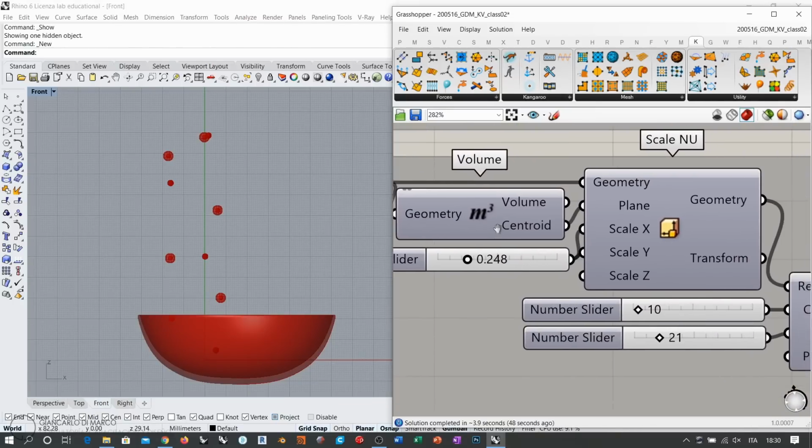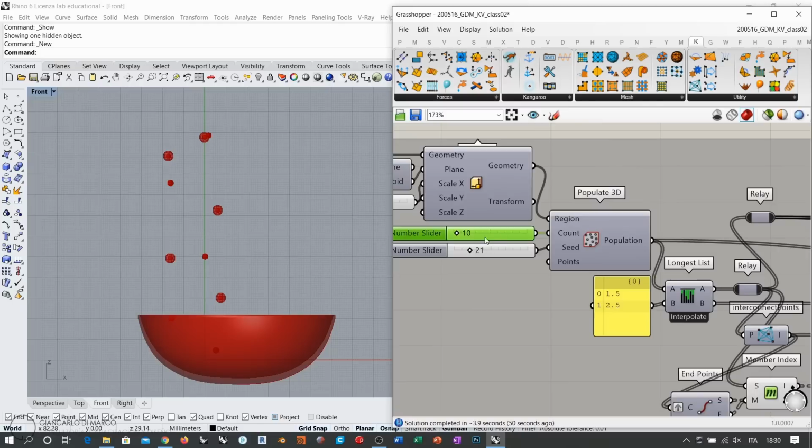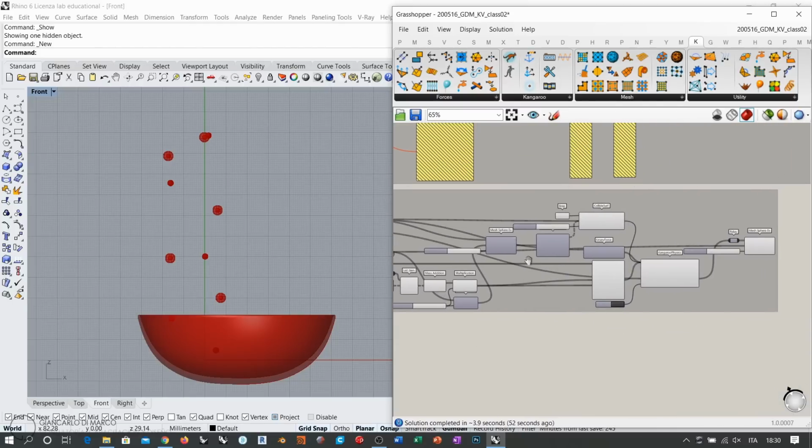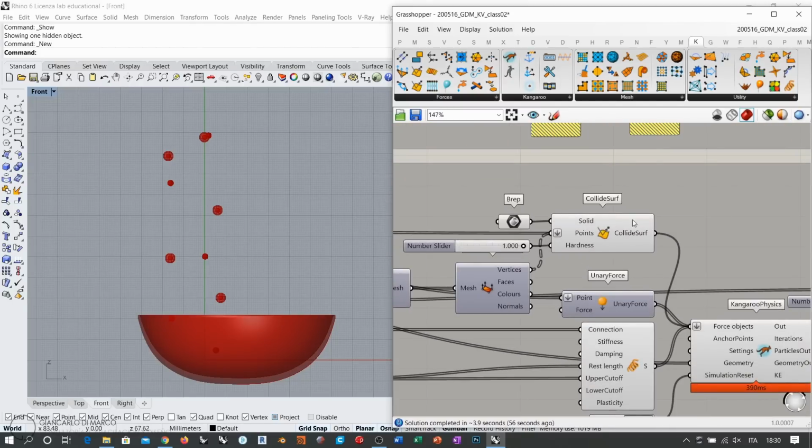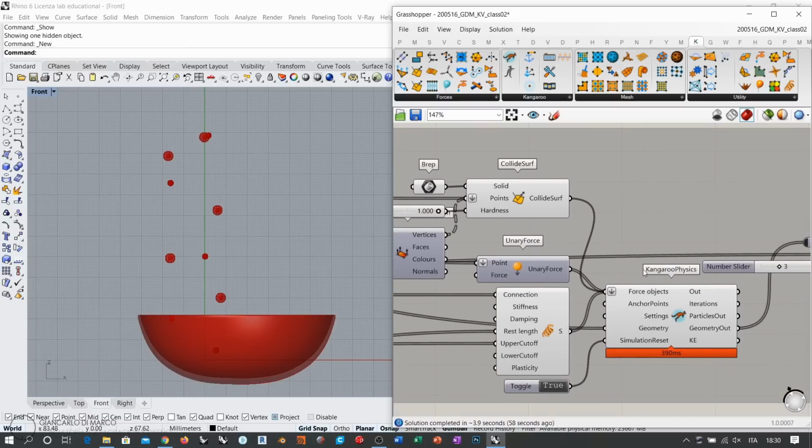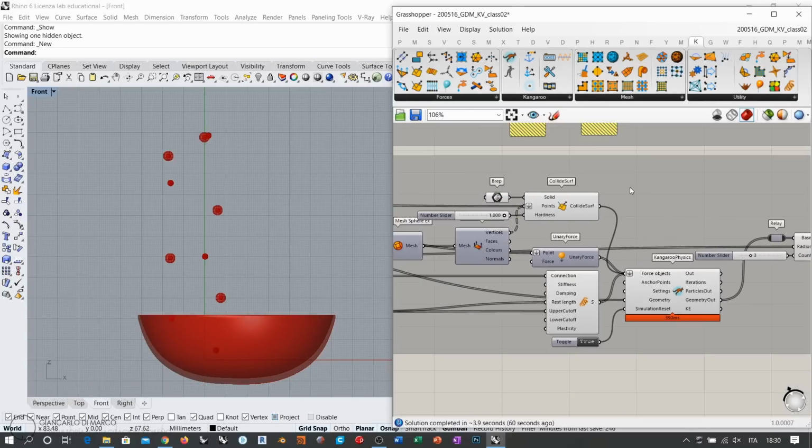It depends on the populated 3D, only 10 spheres, right? But if you use lots of spheres and you imagine to convert each of them into one elastic mesh, then this simulation is going to run extremely slow, and eventually Grasshopper might crash, because it's a very time-consuming process, stressing for the computer.